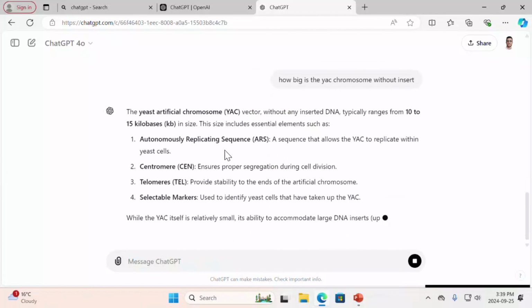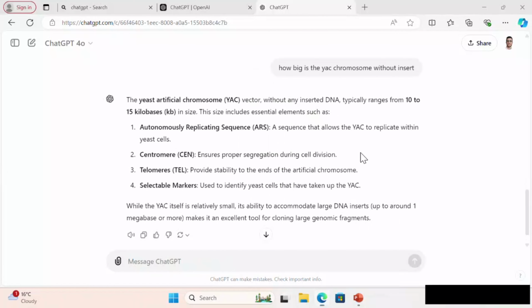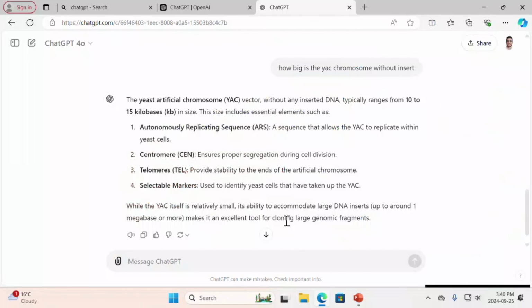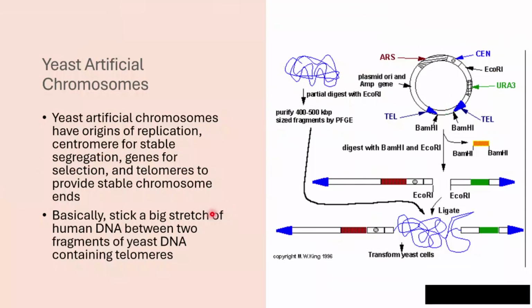You can kind of guess, because you know other plasmids have these specific sequences, and then you go from there by counting. If you know other plasmids have the URA3, the ARS, this, that, then you can say it's about 6 kb, but apparently there's more stuff in this one. So it says 10 to 15. So yeah, okay. Not bad, better than ChatGPT.